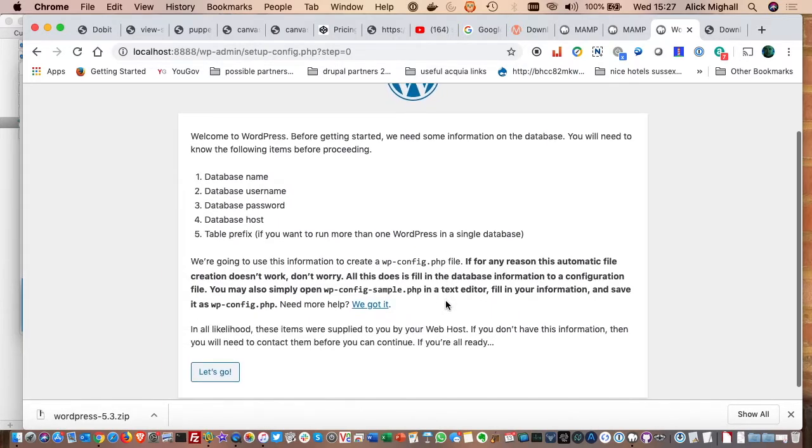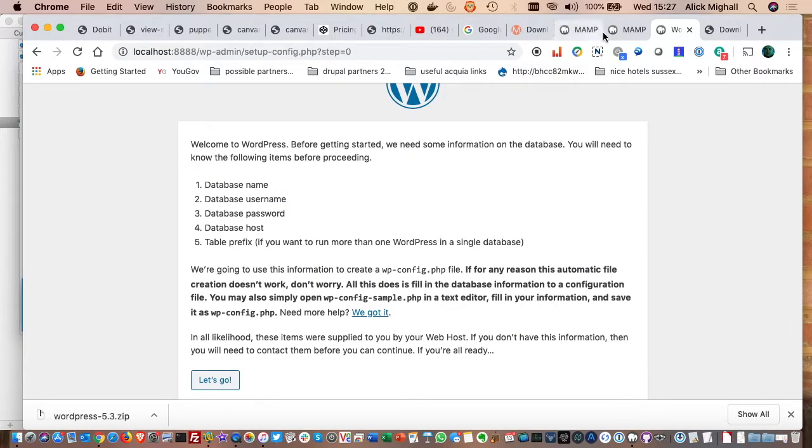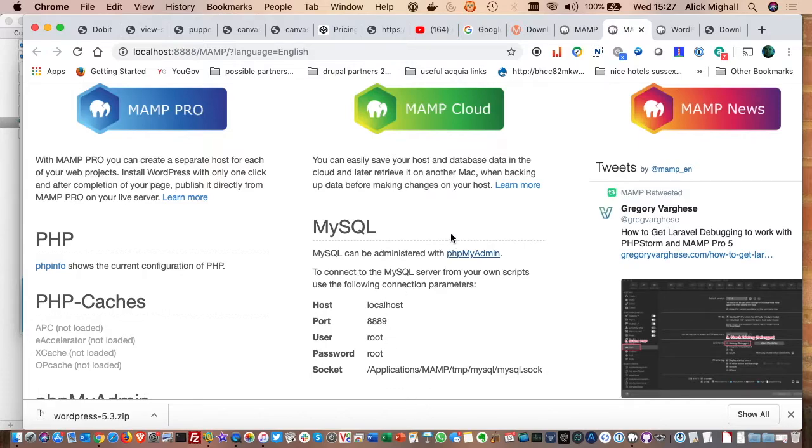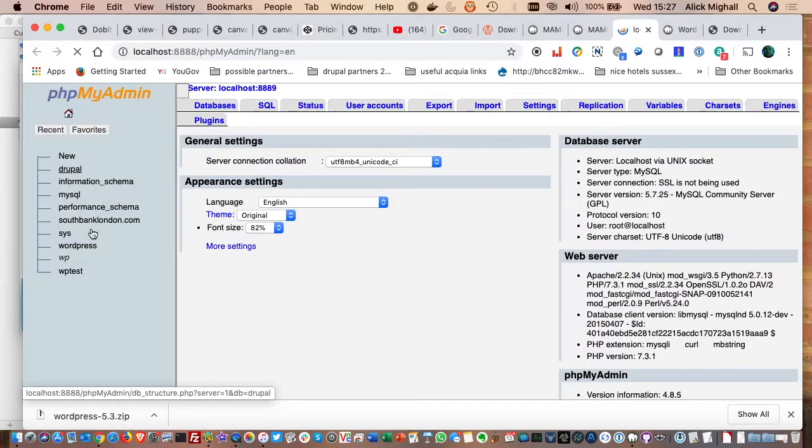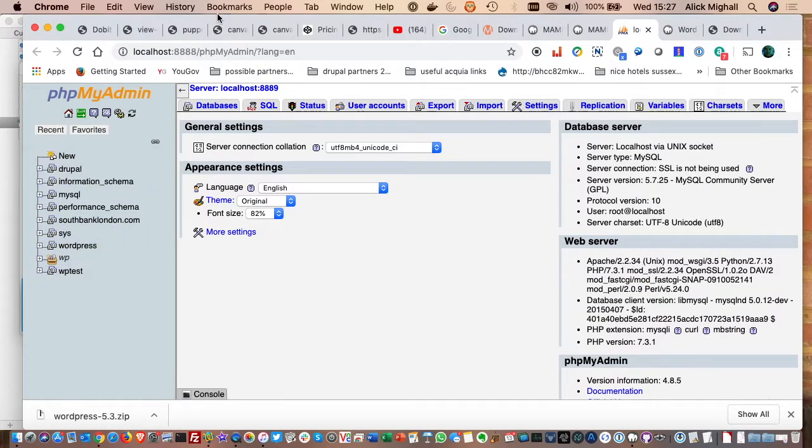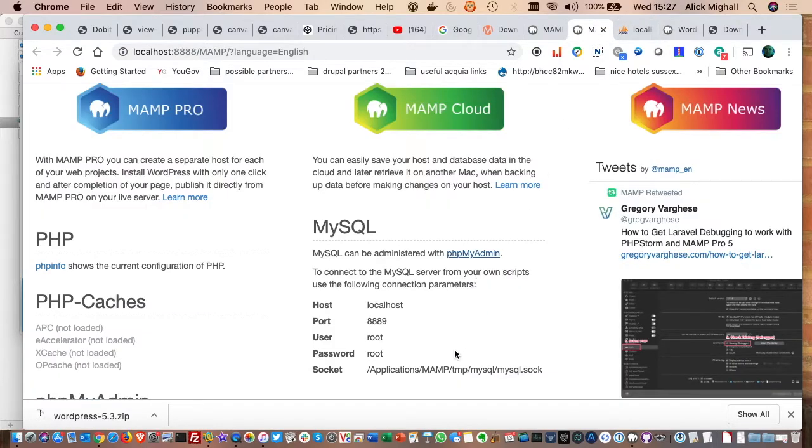And then thereafter, this is where I need the database details that I had in MAMP in the first instance. So I go back to my MAMP homepage, my MAMP config page, just to remind myself of what I called my database, and then look at the host name and the username and the password. Now they're both very insecure, the username and password.